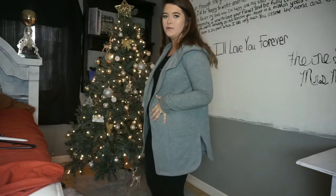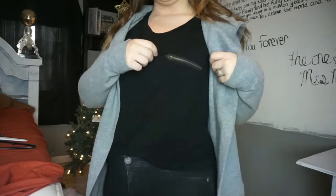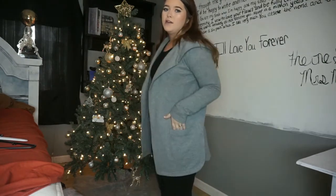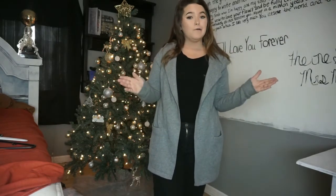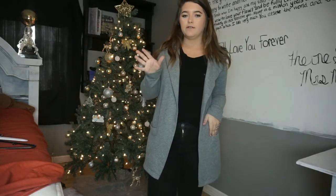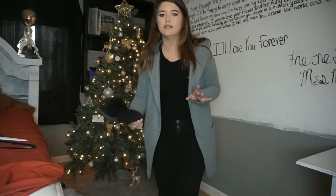This next outfit is so simple but still looks super cute. Underneath I have a loose-fitted black shirt from Marshall's with zipper detailing, which adds so much to a basic tee. These are the same black jeans from before. The real star is this sweater from The Loft — it's my absolute favorite piece of clothing right now and just takes the whole look from a basic outfit to 'oh, she tried.'